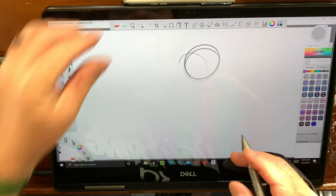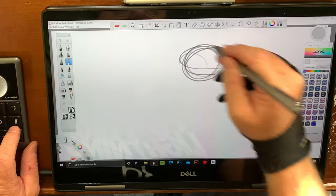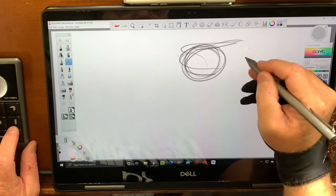They both run off of batteries. And just overall, I think this particular stylus is absolutely wonderful.